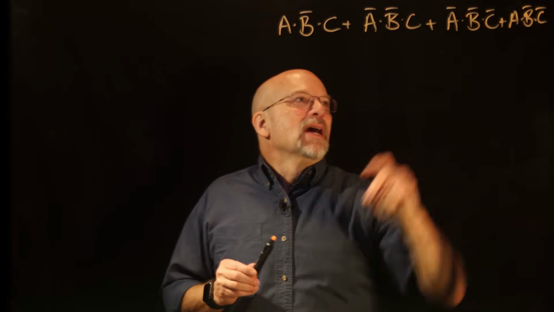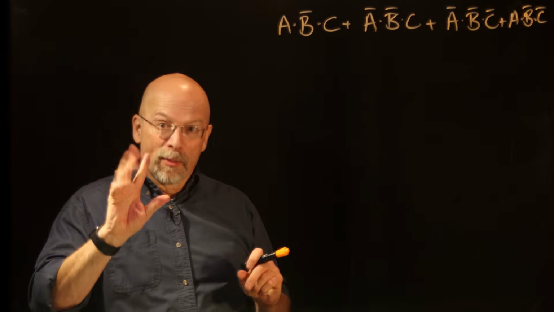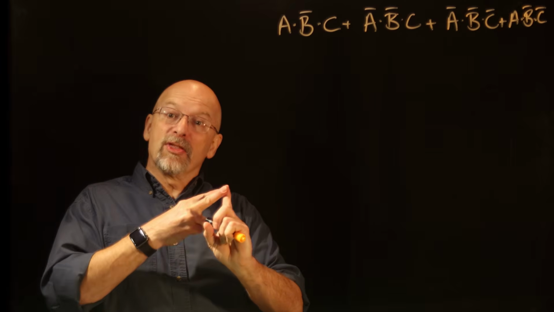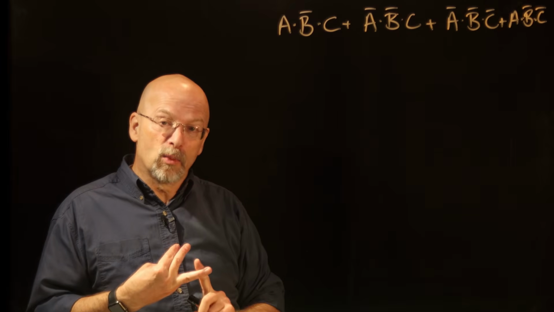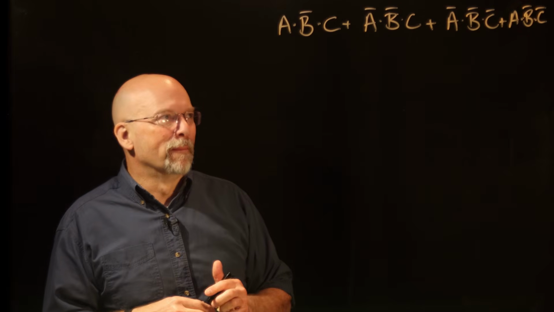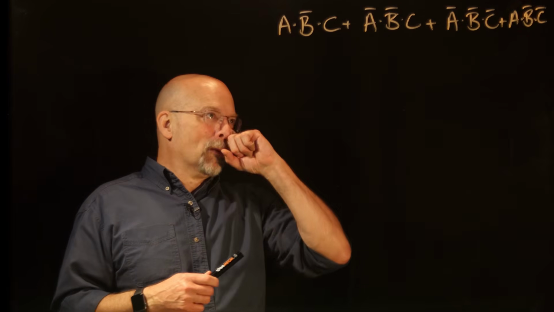Now, anything that you see in terms of a red flag, and remember, our red flags mean something's being combined with itself, something's being combined with its inverse, or something's being combined with a constant. The only constants we have available to us, 0 and 1. So, I don't see it. I don't see anything right away.